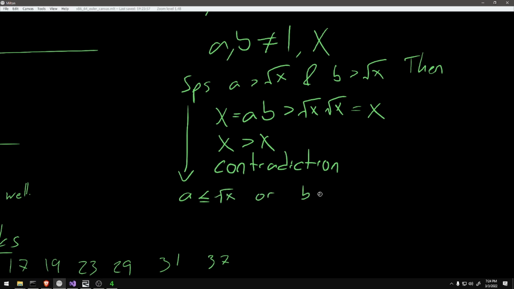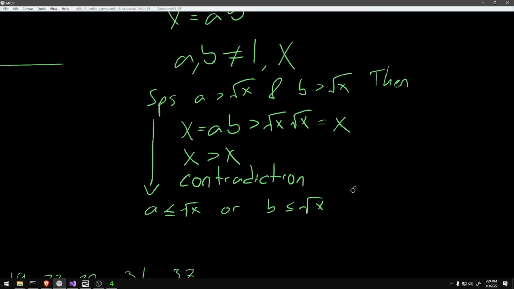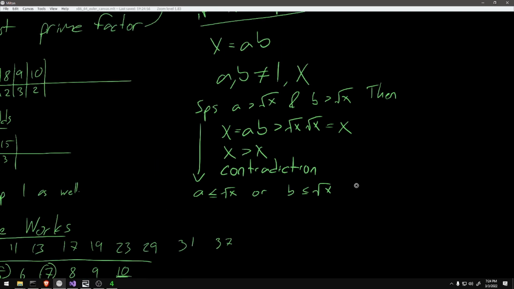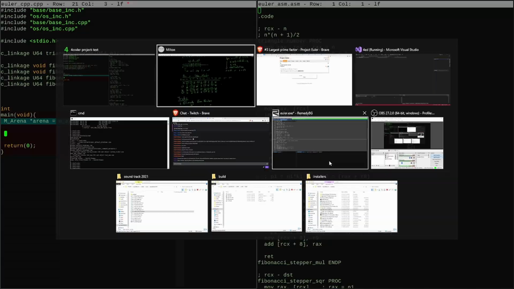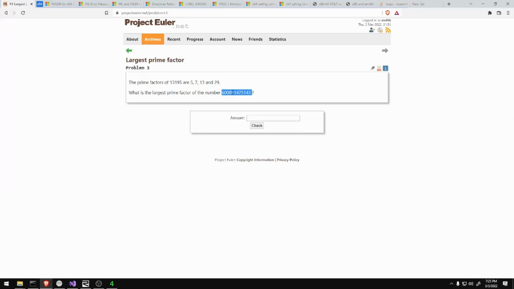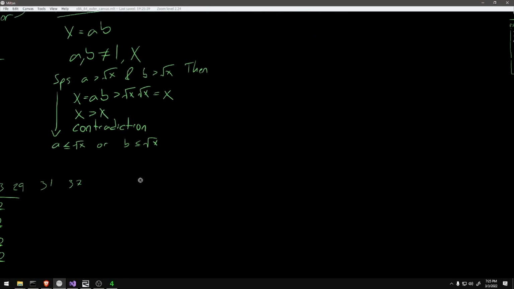Probably what I should have done in retrospect is to just build a list of numbers up to the square root of X, find the largest one that divides it, and then test if that was a correct answer in a more direct way, only doing this extra work if it confirmed that it wasn't a correct answer. I could have tested that by looking at X divided by the prime I find and factorizing that separately. But my head was trying to build the full solution that would give me an answer in one run, rather than a useful tool that I could apply several times to keep the code simple.